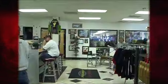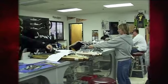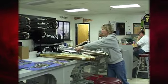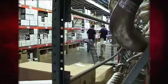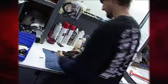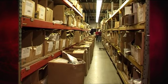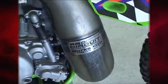So let's go back to the business side, Travis. Logistics of running a company this big, mate, it must be a massive job, not just building suspension and building great engines, but you've got packaging to think about, you've got shipping to think about. There's so much to do. Like, how many people does Pro Circuit employ? That's the thing, just the employee part of things. There's about 30 at this location. There's 125 at our manufacturing plant.